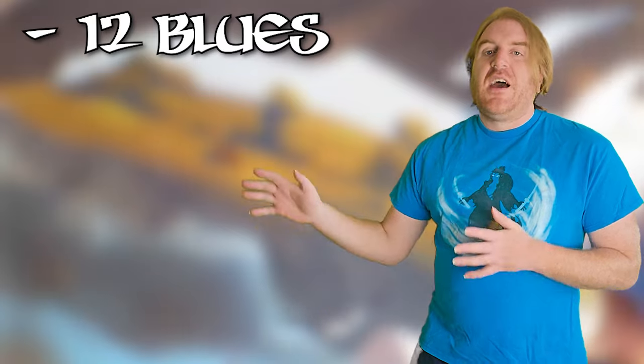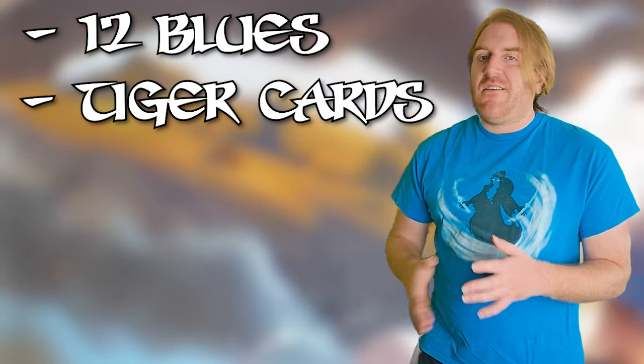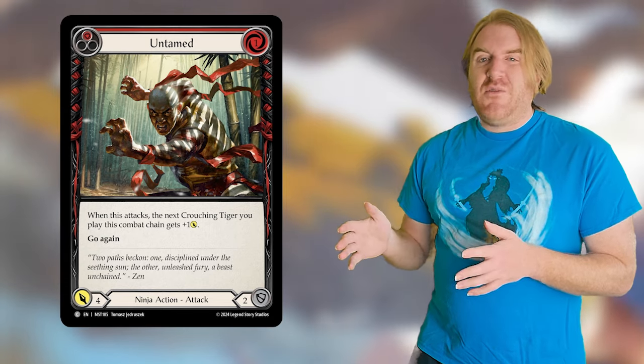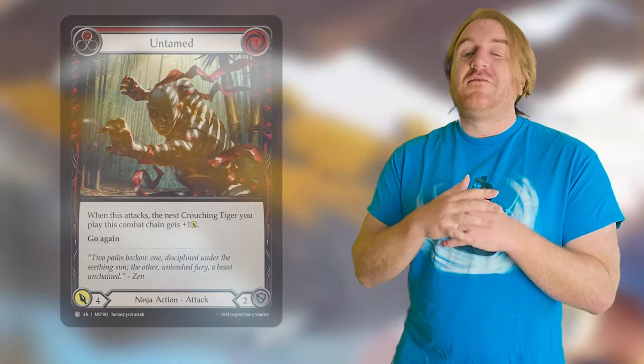Yellows are fine. Have a lot of Tiger Generations, have a lot of Tiger Pumps. Untamed is another card we didn't talk about. That can be drafted just about anywhere. Just make sure you're continually coming into this long chain link to get some damage through. That is Zen for us.